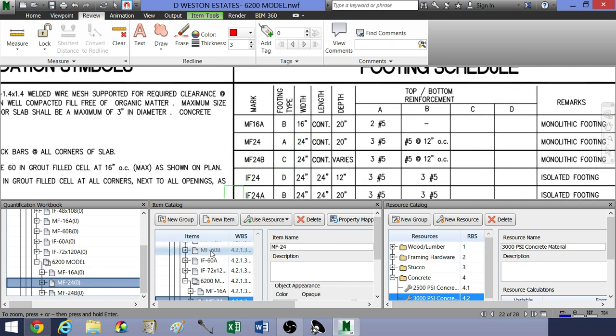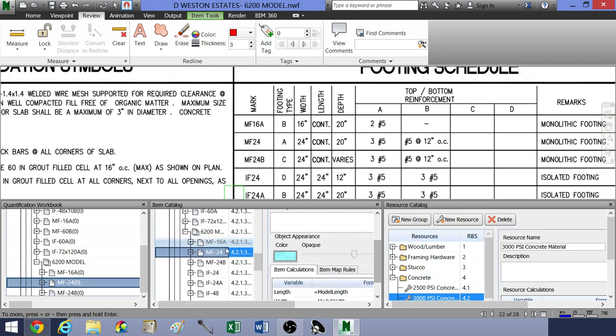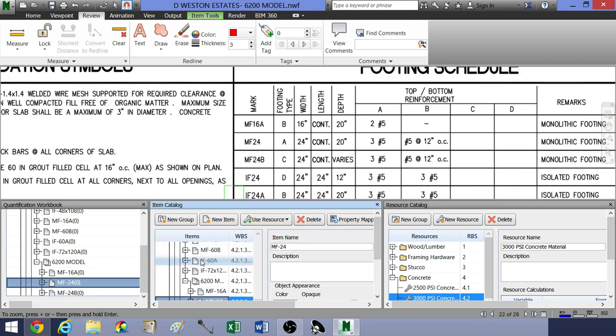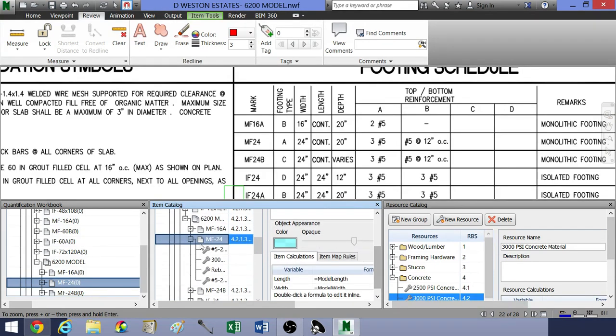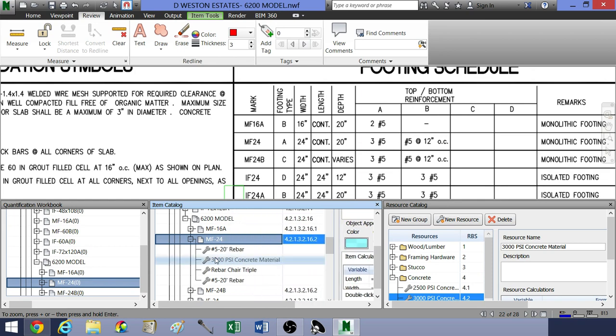If you go to my item catalog here, you will find the MF24 footer, and by expanding the tree, you'll see the items that I have in the MF24 footer, which are number 5 rebar, 3000 psi concrete, triple chair, and the number 5 rebar 20 footers again.